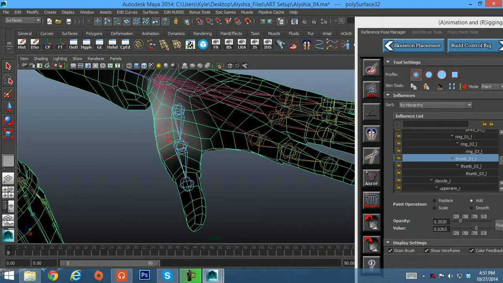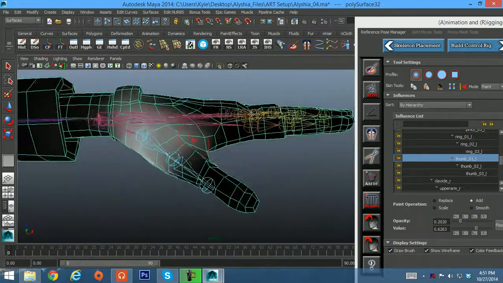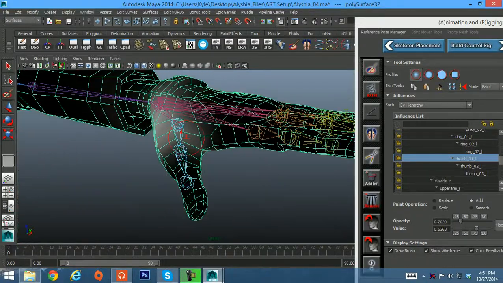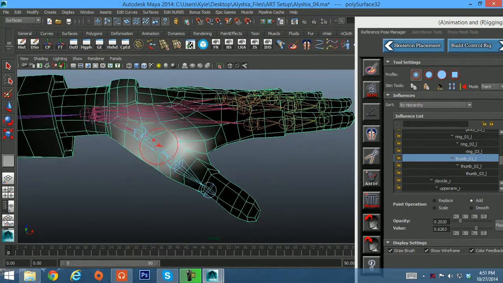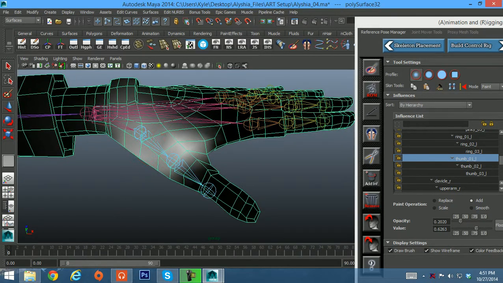And I'm using a stylus at this point. I'm not using my mouse anymore. What this allows me to do is have a little more control over how much painting influence I'm doing. When you use a mouse, it's either 100% or it's none. And I hold down Shift to go back and forth between adding and smoothing, so I don't have to come over here and click smooth and then smooth out, click add, then go back to adding.